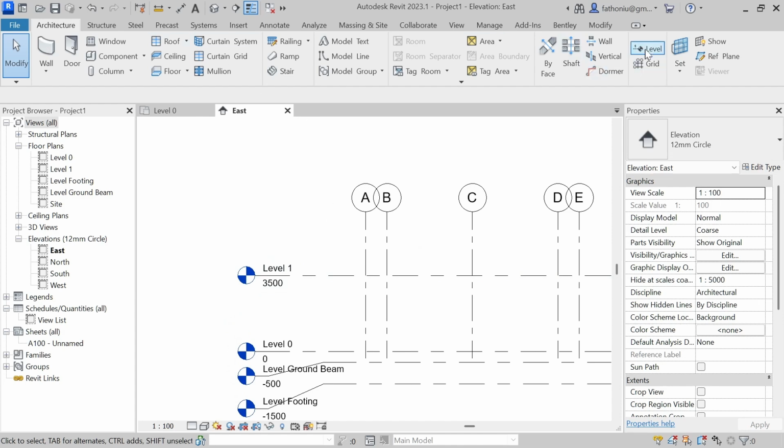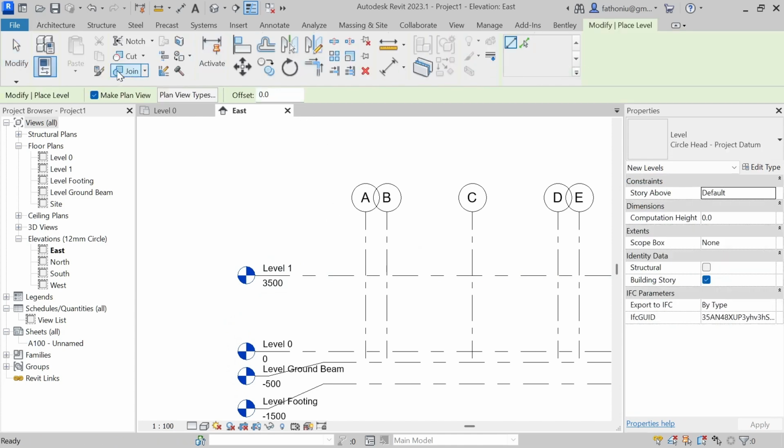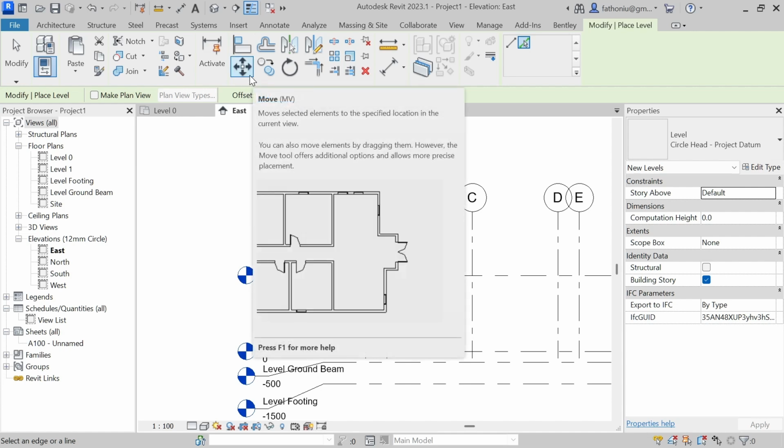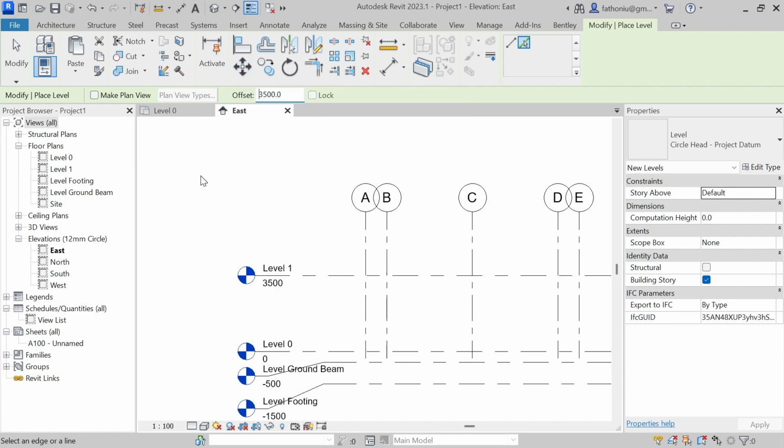You click level here, and then let's see, we forgot, the make plan view is disappear, I mean untick, and then I use pick line and set the offset to 3500, and hover here, and on top it gives you a permanent one, then click, so it's running dimension.